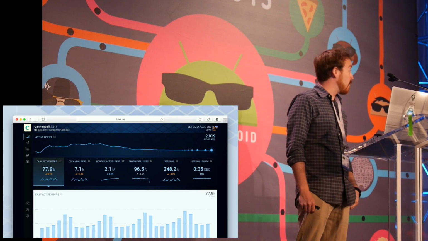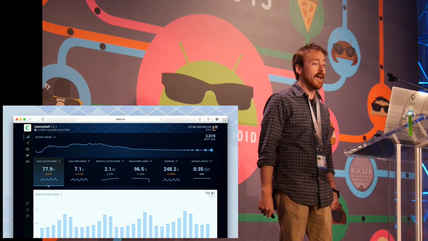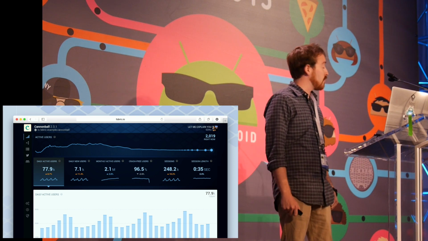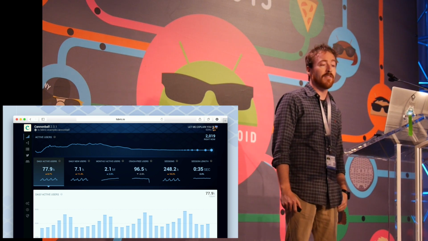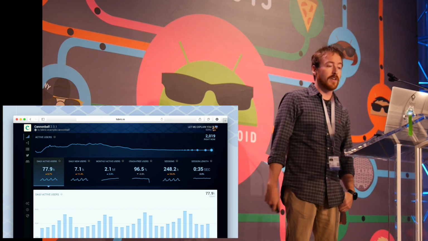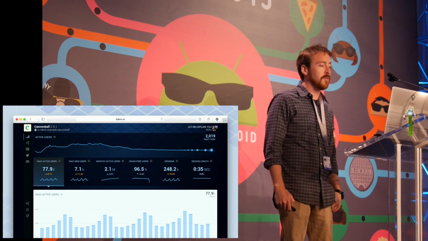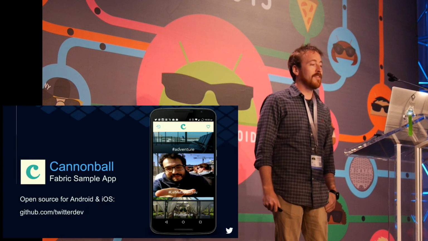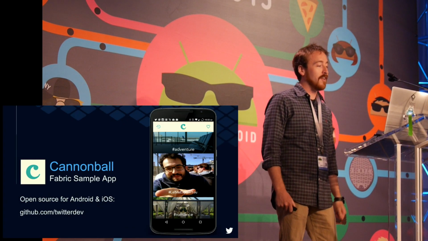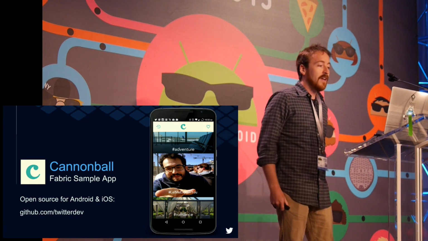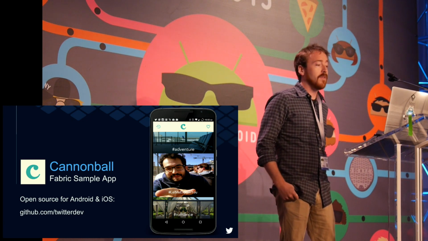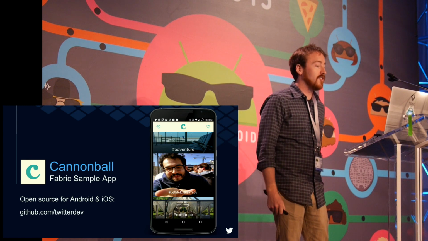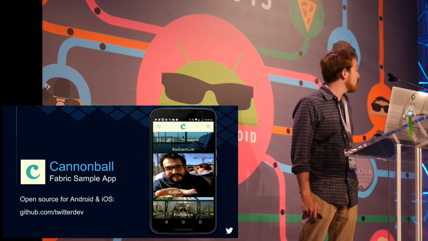Part of our platform is providing this consistent backend experience. We offer dashboards for all our products, so you can monitor and interact directly with the SDK functionality. An example here is using our Answers SDK to observe stability over time in an app. To help developers get started with Fabric, we created an open sourced game we call Cannonball. It's a social magnetic poetry game that you can get on the Play Store today. Check it out to see Fabric in action.